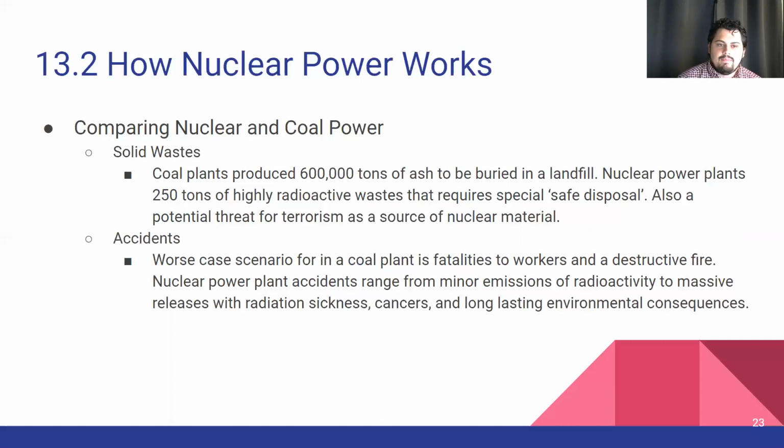Now, the worst case scenario for a coal power plant would be like a fire, like nothing too bad is going to happen. But in a nuclear power plant, the worst that can happen is a Chernobyl or Fukushima or outright meltdown that releases a ton of radiation into the atmosphere. So when we're talking about nuclear and coal, one of the main benefits of nuclear is how much energy it produces with relatively low amounts of waste. But on the flip side, and why it gets so much controversy, is because of the potential for danger. Right? There is a much greater potential for destruction if something goes wrong when we're doing this. Not really so with coal.